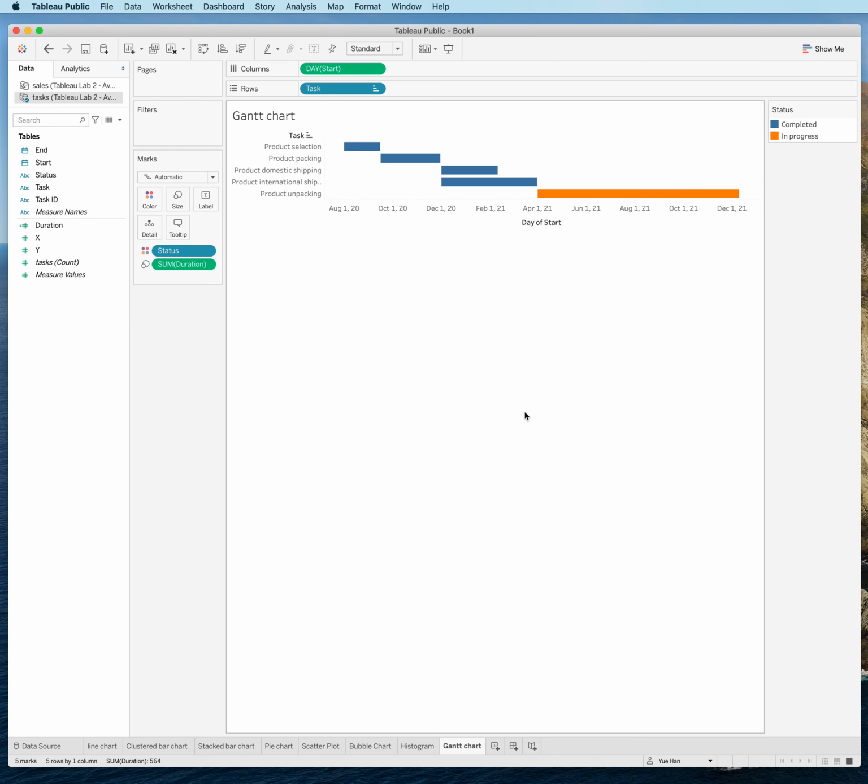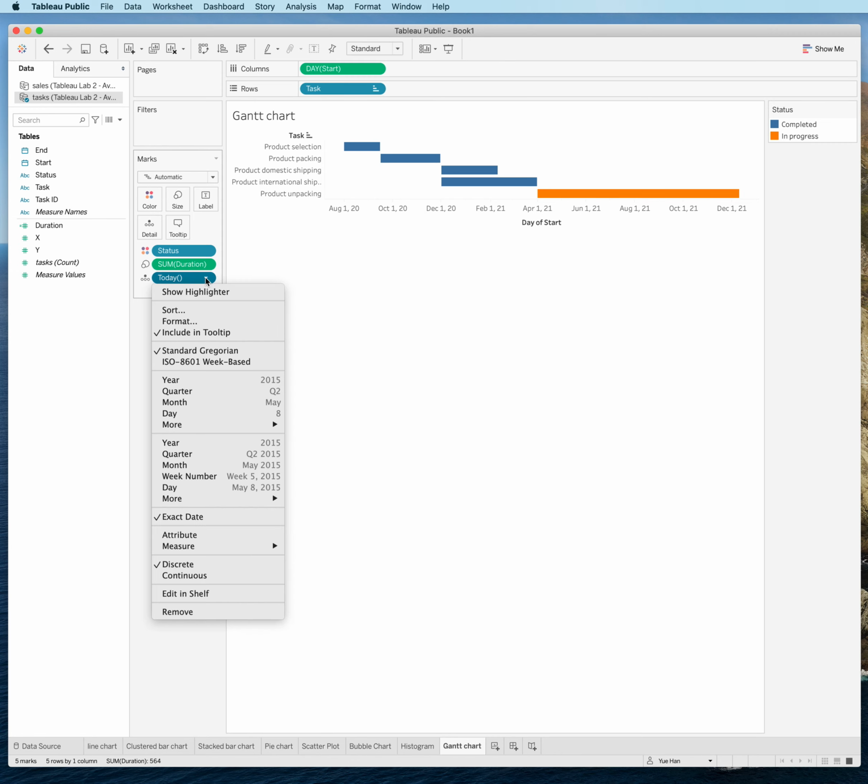Now we have completed the creation of the Gantt chart. If you want to add more information into this Gantt chart, we can actually do that. For example, if you want to add a reference date and see where we are in this project right now, we can add a reference line to show us where we are. In order to find today's date, we will need to first create a new calculation as well. So we can right click on this marks field and then click new calculation. In this new calculation, we will be adding today's date. So we'll type today and then a parenthesis. This will tell us today's date.